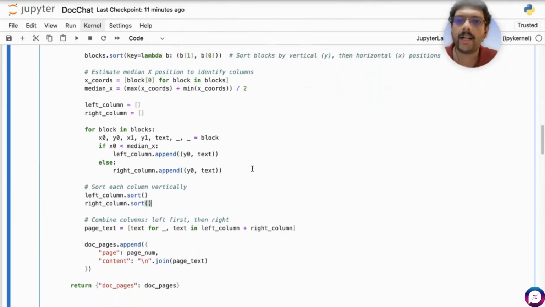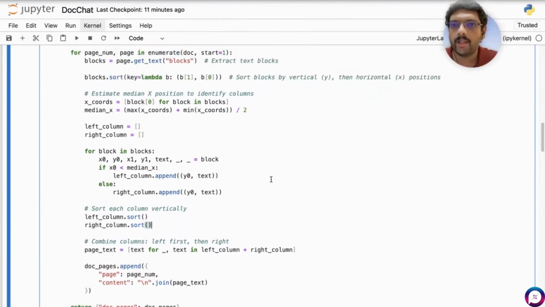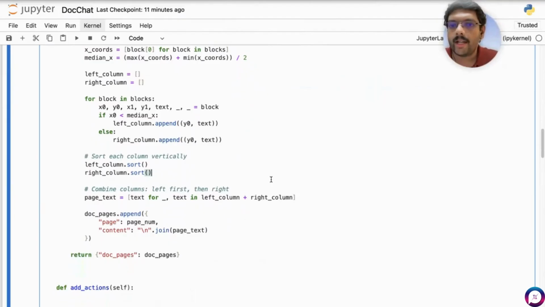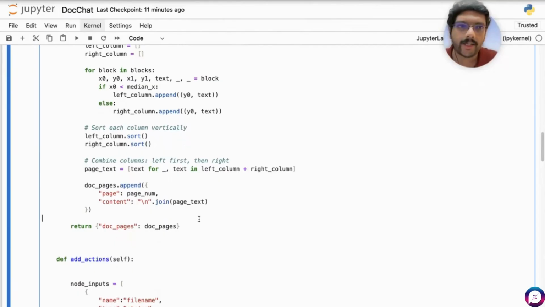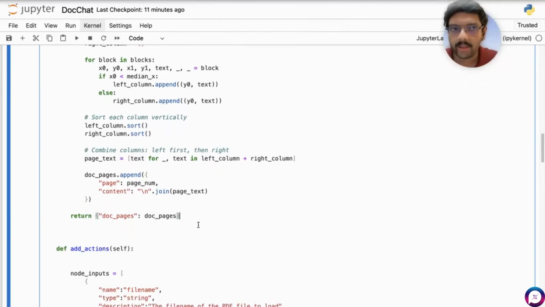Now, this works for certain kinds of simple layouts where it's sequential, and then converts that into pages. So it gets it page by page. And what we extract are the pages, right? So it basically says page with a number and the content, which is what we need. And it returns a dictionary. And with Laeyerz nodes, I recommend you return dictionaries. You can return other data types, the wrapper is able to handle it, but ideally, if you're writing your own functions or classes, if you're not wrapping around something that exists, then just return it as a dictionary. So I return doc pages.